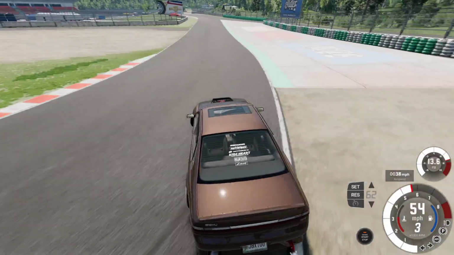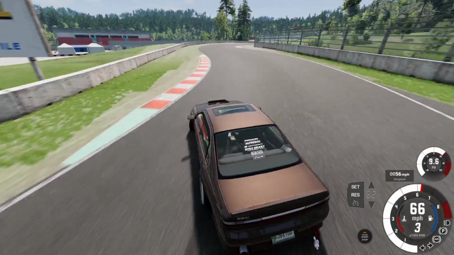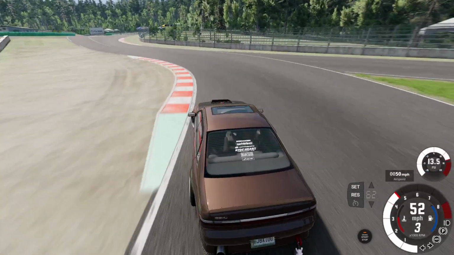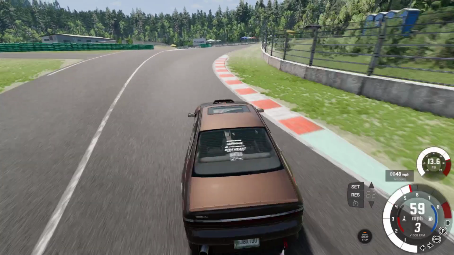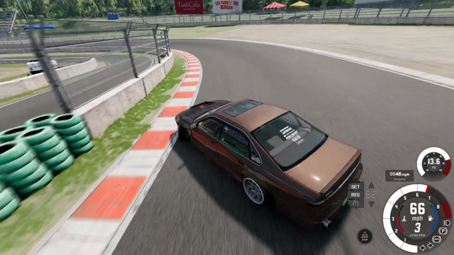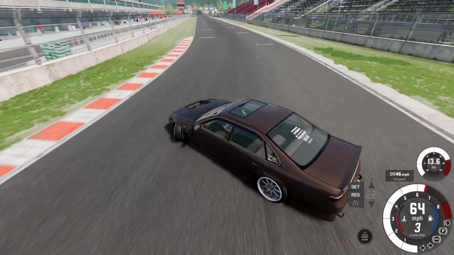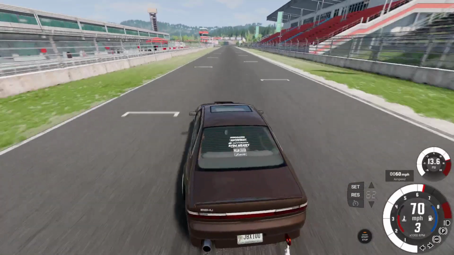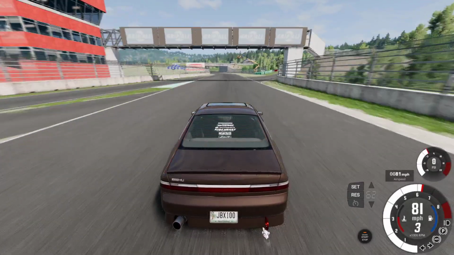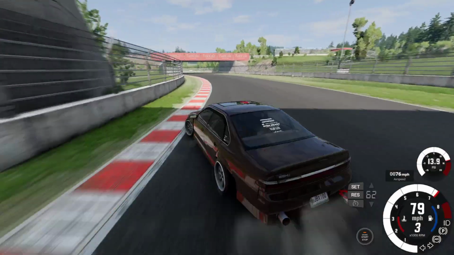Of course, I'm not the best drifter in BeamNG, because there are better people. I've seen some YouTubers that are very good. But overall, again, a recommendation, just use the handbrake. And if you're feeling adventurous, clutch kick, but of course that takes some time to get the RPMs up. Just a few seconds.